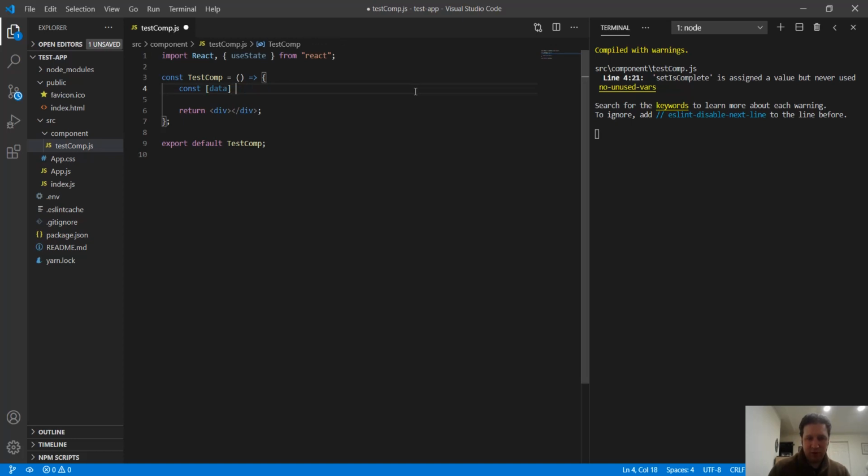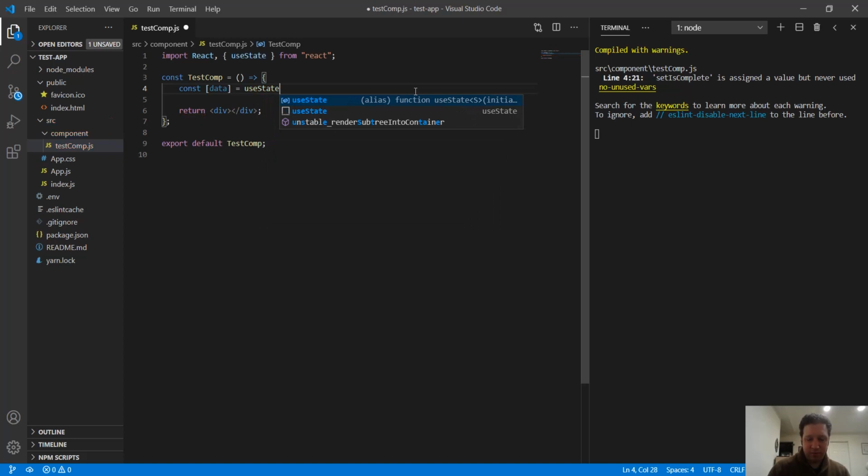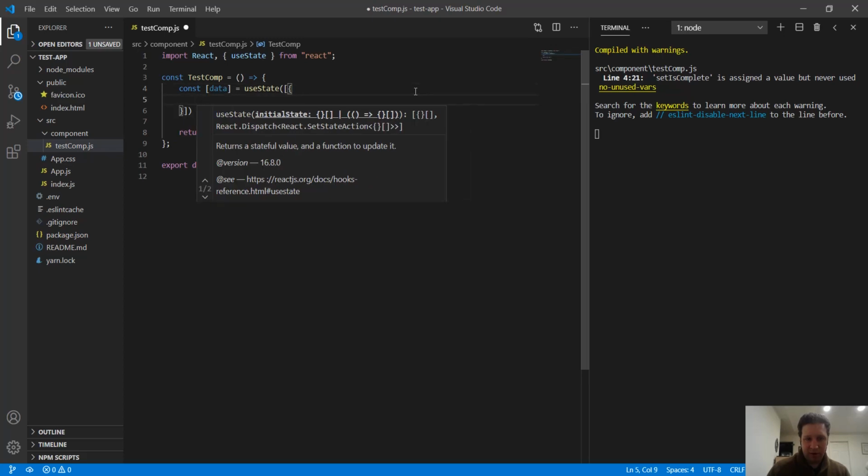So use state in here, and we're going to have an array with an object, and we're going to do some key value pairs. So it's an object.